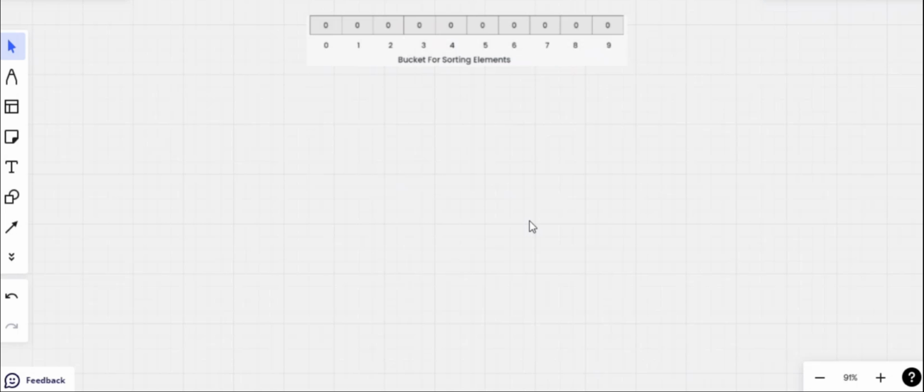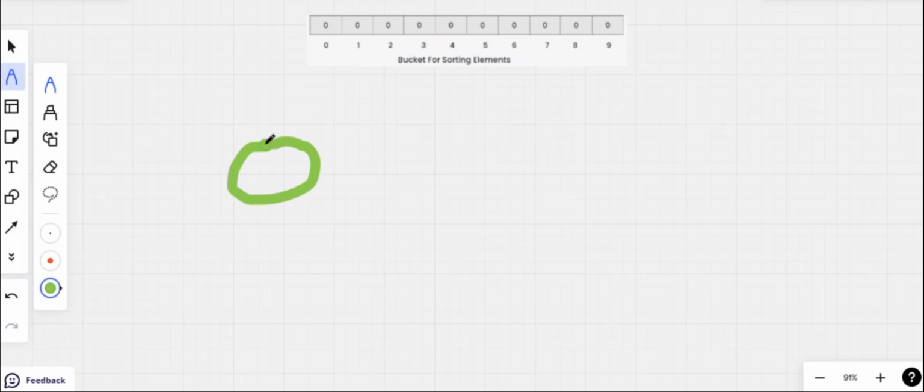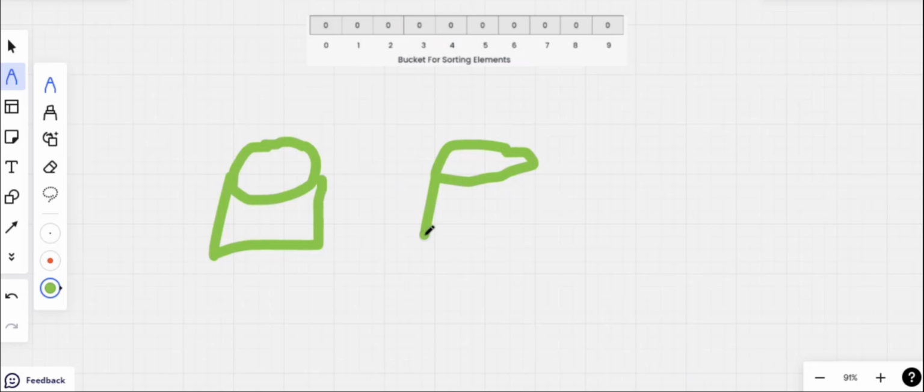But even if you're not, let's say that we have different buckets. As you can see, I'm using the green pointer to create these different buckets, and my drawing skills are less than exemplary, so please don't mind them.